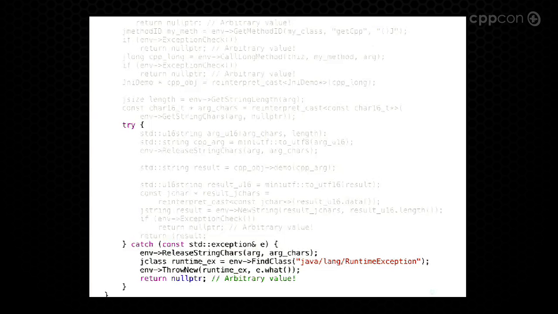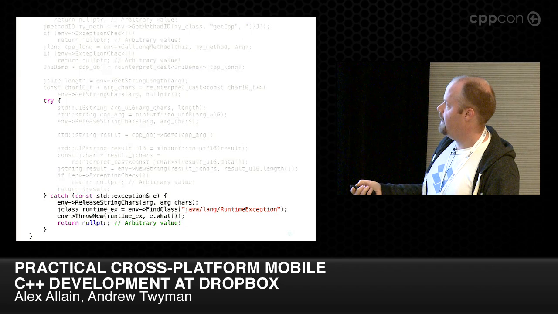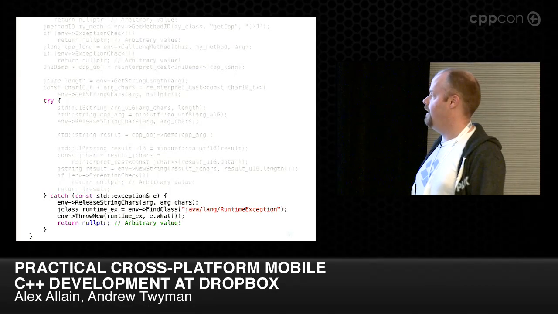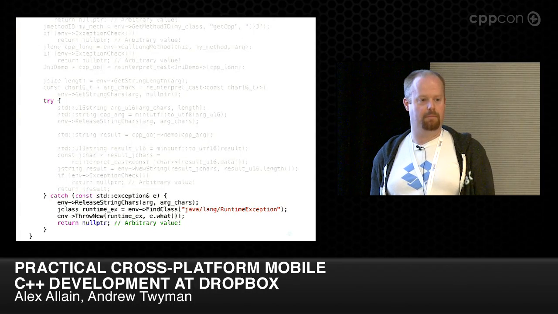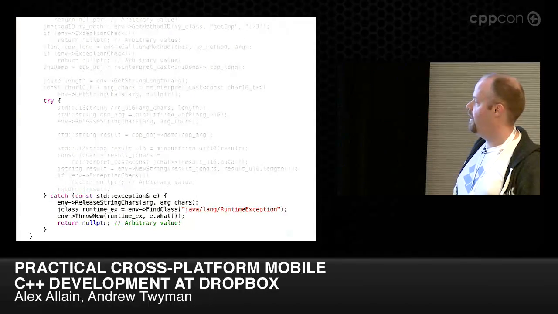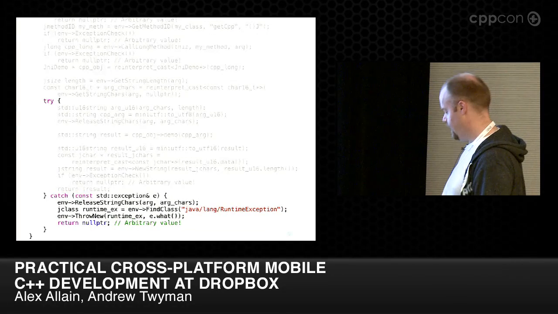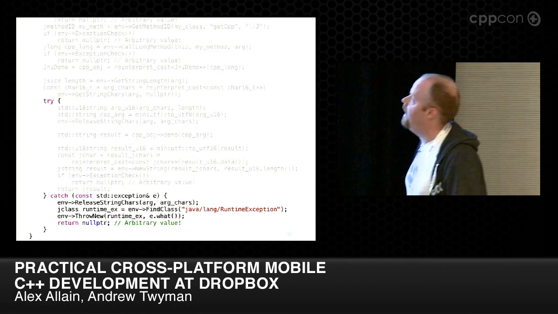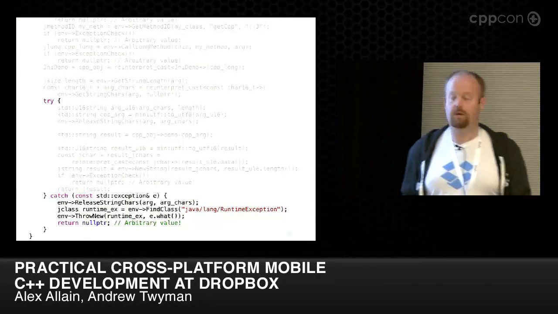And then Java can fail. Turns out C++ can fail too if you happen to be using exceptions, which we do. So you're going to have to translate that in some way. Here's the simplest possible translation. Put this try catch around my C++ exceptions, and I want to throw a runtime exception in Java, which is probably going to crash the program, but at least I get something through. I have to look up the class, runtime exception, and then throw one. It's all doable, but you might notice that the earlier code I wrote is now going off the top of the slide. This is quite a lot of code.